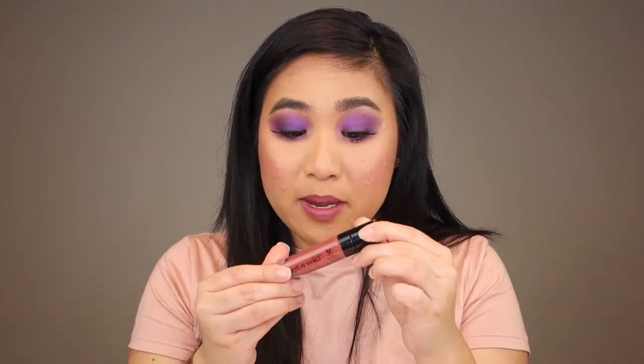I feel like this is the closest to my lips, but better. I use this so much. This might be the first liquid lipstick or lip product in general that I ever finish up, because I use this a lot. But my second most used lip category is lipsticks. My favorites are the ones from Maybelline. The one I'm using right now is the shade Mauve It. One swipe is enough. I've never had to use more.